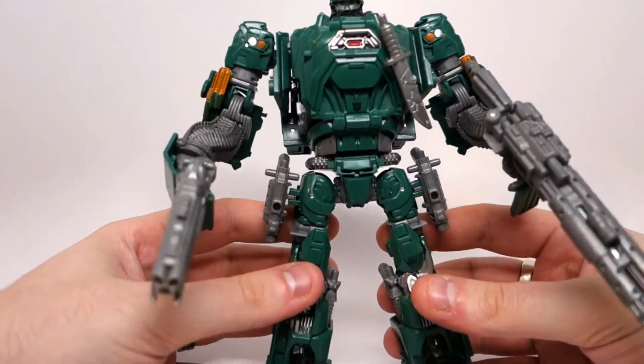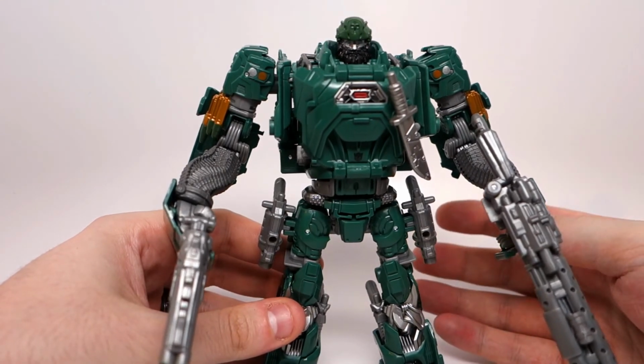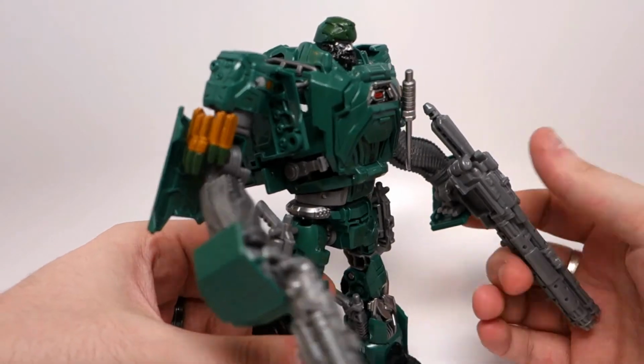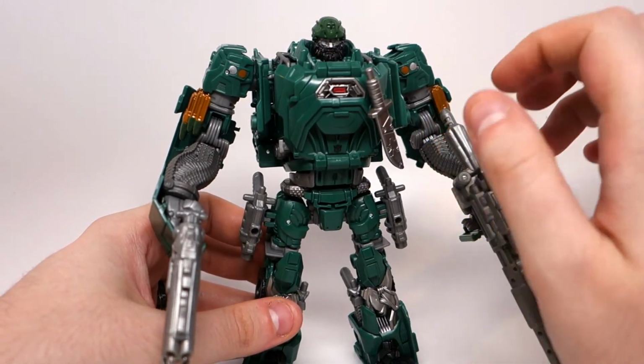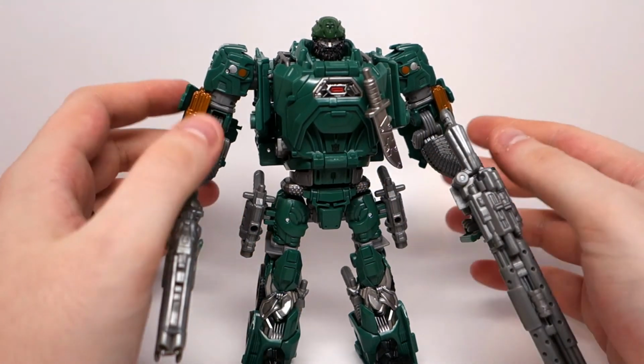He's a good figure. He's just not as good as I wanted him to be, and he's not the character that I wanted him to be, so it kind of leaves a sour taste in my mouth. But I don't think I'm going to be regretting getting him. I just wish that they had put a little bit more effort into the actual design of the figure itself, instead of just going for aesthetics.